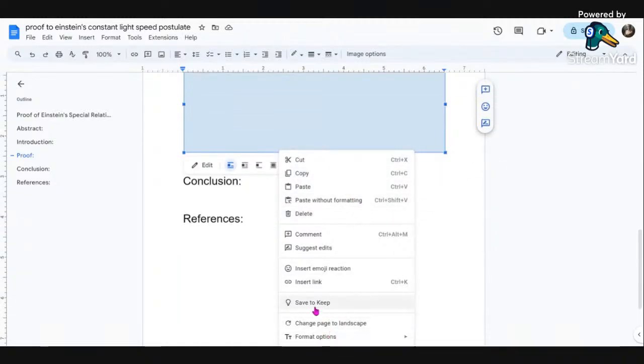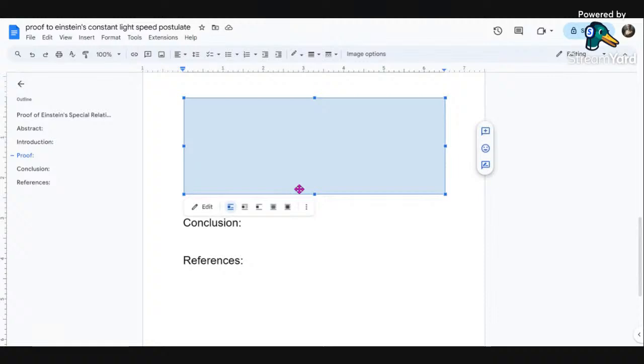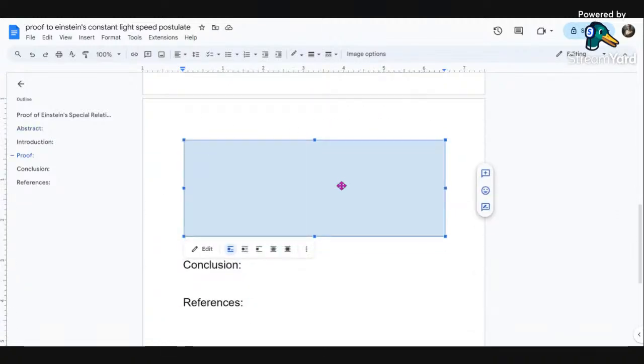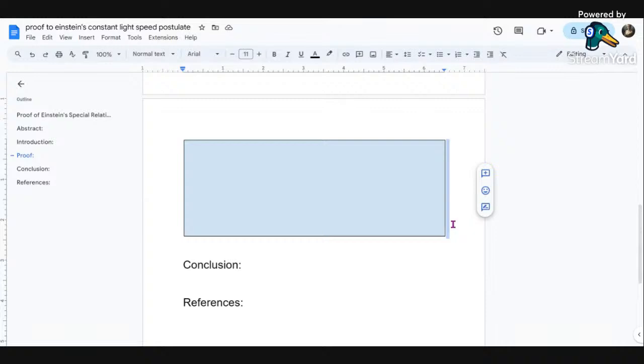Format, change page, save, insert. No, it's useless. I just want to write what it is. There's no way I can say what this is. So I guess the title has to be in the image itself. Terrible.